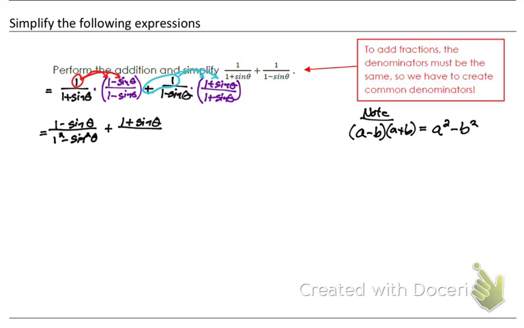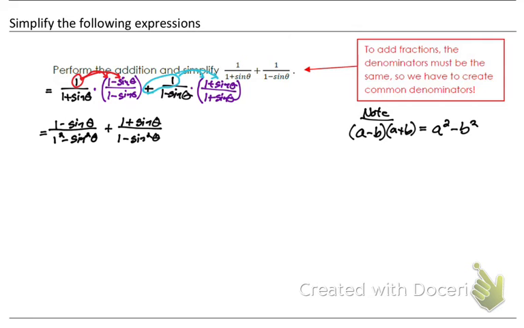That's a minus b times a plus b, so that's a squared minus b squared. This time I didn't put the squared on 1. You do what you want on your notes. These are your notes. There's nothing wrong with writing 1 squared as long as it doesn't confuse you, as long as at the end of the day we can all say, yep, that's just 1. Do we have exactly the same denominator? Yeah, it's just 1 minus sine squared. We have the exact same denominator, which means we can add our numerators.